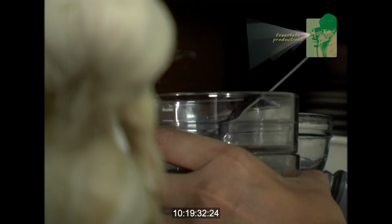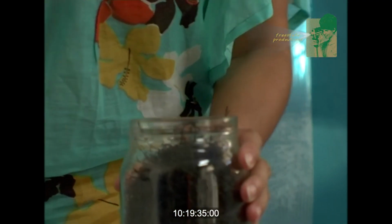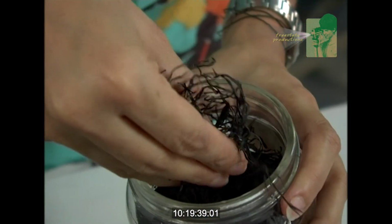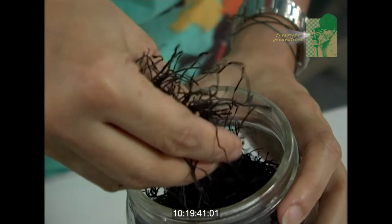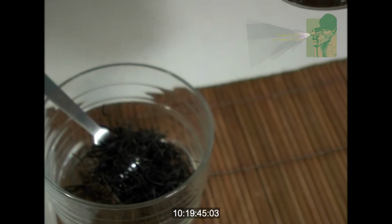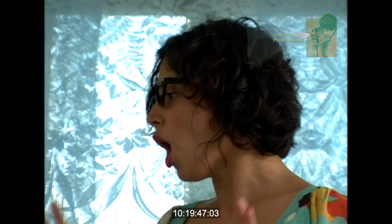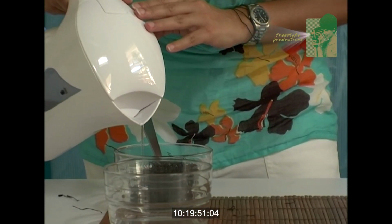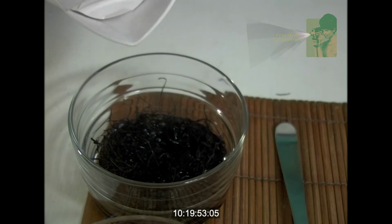I need to put about 4 tablespoons of the arame to soak. Now I'm gonna use the arame specifically because it's rich in iron, it's rich in zinc, calcium, and iodine. A guesstimate of 4 tablespoons, which would be about 2 handfuls. I need to soak this in a bit of hot water. You've got to use boiling hot water. So cover all of the arame so it soaks nicely.